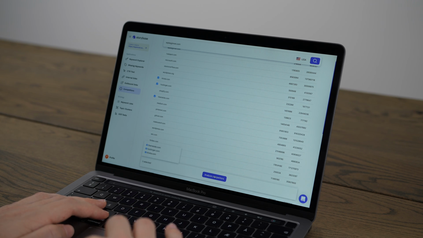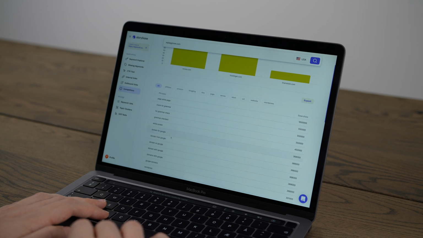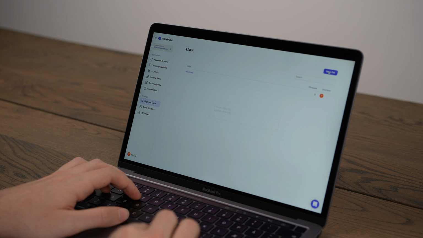So it's very good at finding your competitors, but the analysis is missing data. When we find the specific competitors we want to compare, we can see the share of voice, which means how much they are filling on the specific keywords, and then we can see what phrases and questions they're ranking on. But this section, which is super relevant, doesn't have a lot of data. I was hoping to see more data to get ideas of what I could rank for. And again, the keyword difficulty is really missing here to help me figure out what to focus on next and go from there.